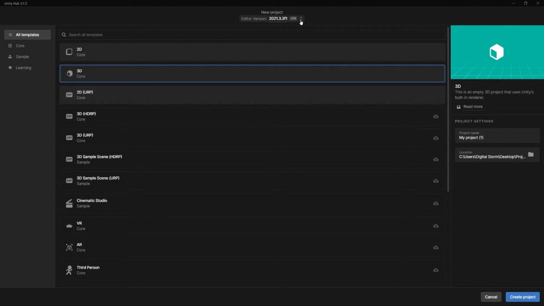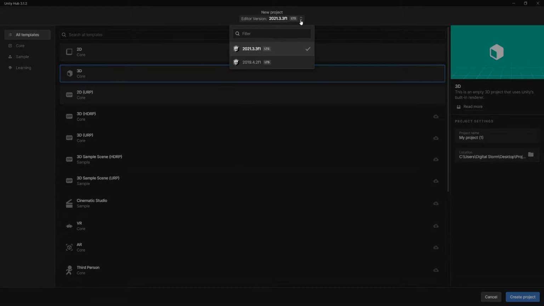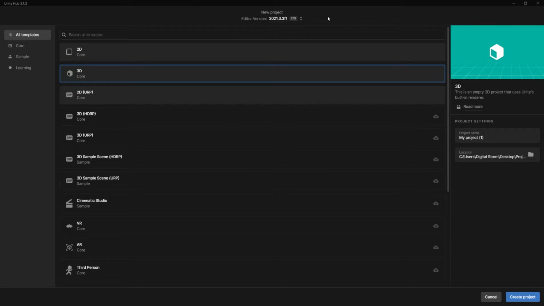The other thing that's really important, especially if you have multiple versions installed, is to come up here. If it's not at the top, it'll be somewhere else, and specify the version of the engine that you want. So in our case, it's going to be 2021.3.3f1. Again, if this is different, it'll be specified by your instructor. We're also going to give our project a name. For me, I'm going to keep it real simple. I'm going to call it Derby Car. We can always rename our project folder later.